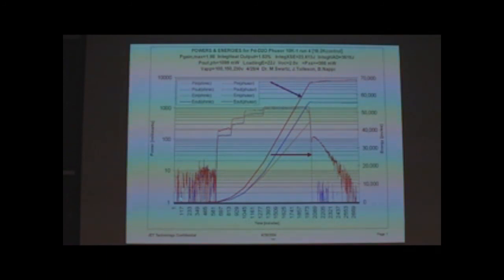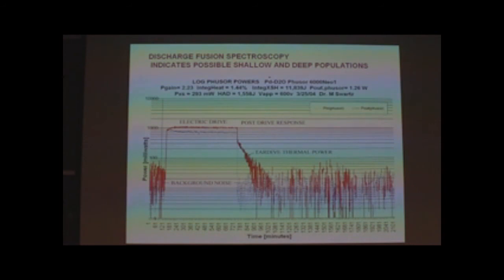So here, for example, here's our noise in our system before we start. Here's a nice one, Louis Smullen would have liked this, because here we have the ohmic control smack dab in the middle. Here's the input to the fusor in energy, here's the output. Here's our incremental input and incremental output of power, right off this axis. And we can see when we turn it off, we get some heat after death as power, and then finally it comes down to the noise level. With a calibrated system, we can measure all this in the land of the blind. We keep discovering things because we can see them with thermal power spectroscopy. I really recommend this. You can start with thermometry, but really convert to this because you'll be able to see a lot more.